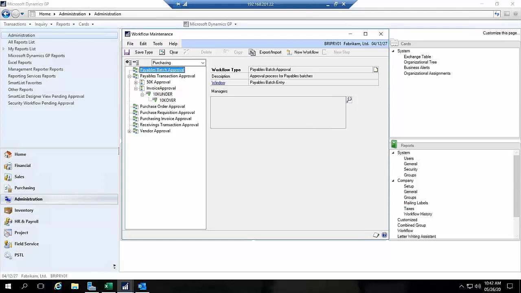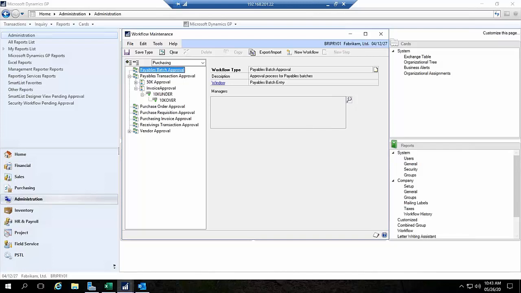So we can put that workflow on the Payables batch, and say that Payables batch is only for when the EFT is checked off, so that you get a batch approval for EFTs. It's actually approving it before it gets posted and that EFT file gets created.